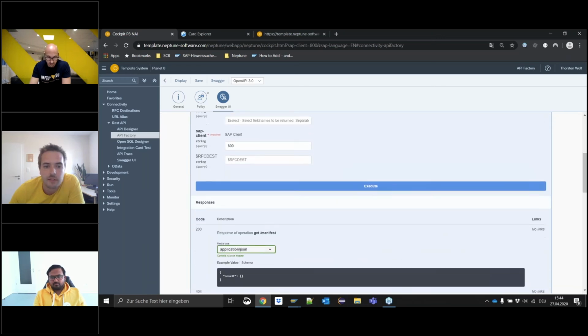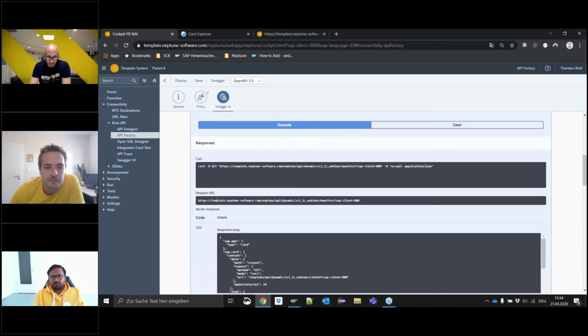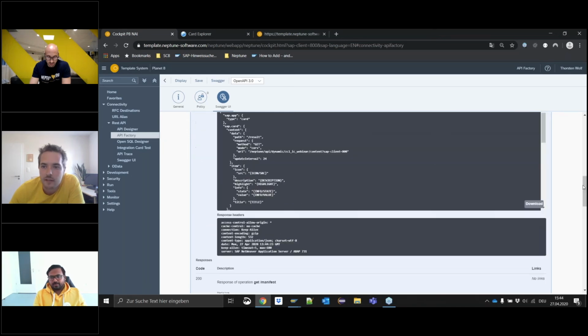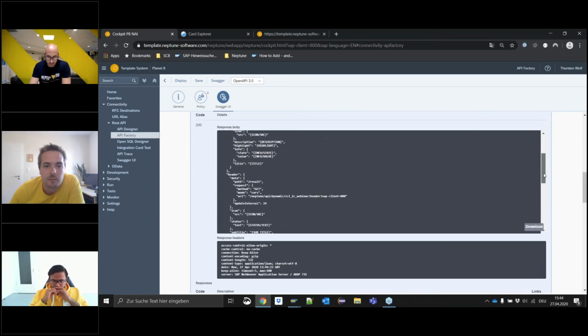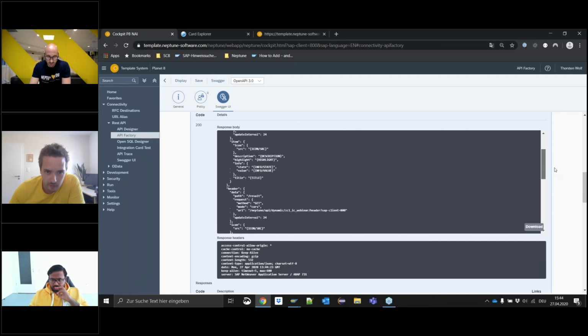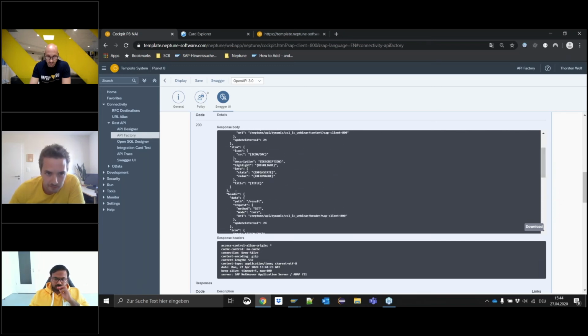So now we need our manifest skeleton. And you see we get our manifest JSON generated by our factory class. And what's nice about this is that you see the header section will trigger its own REST call.